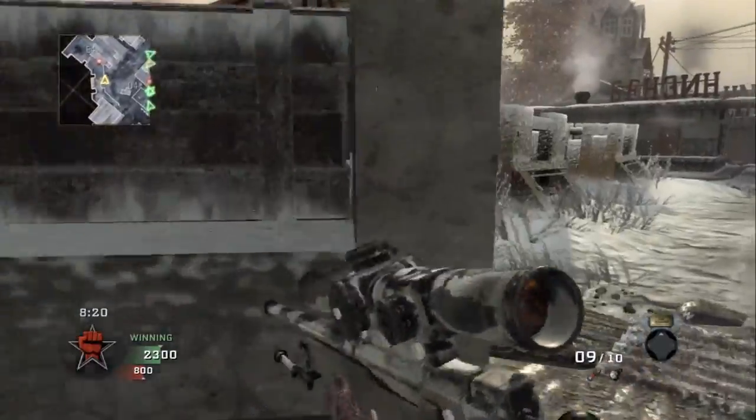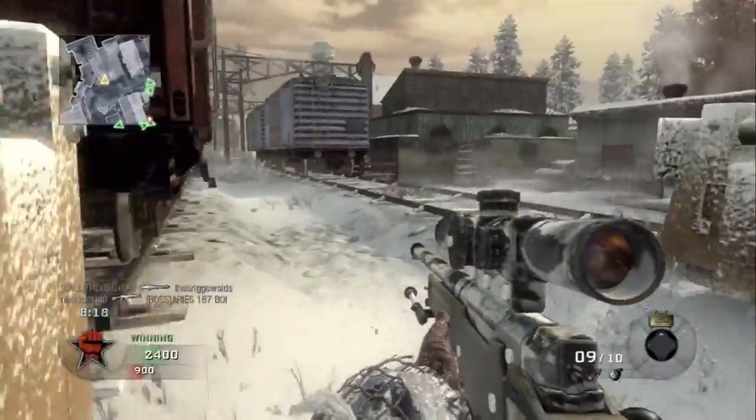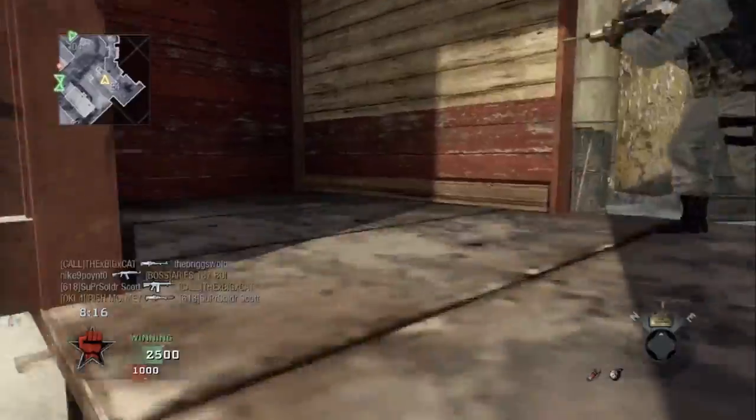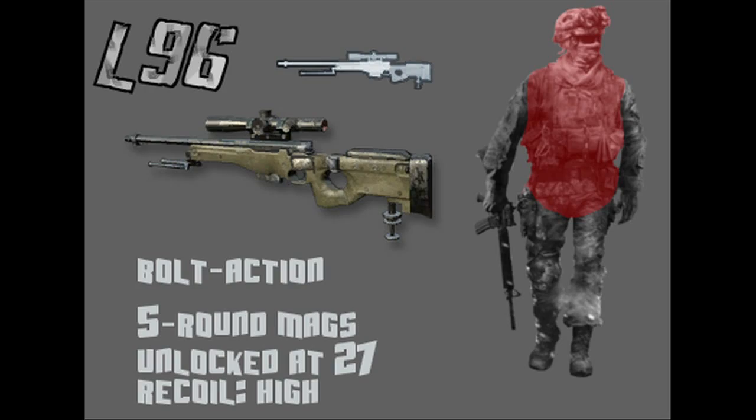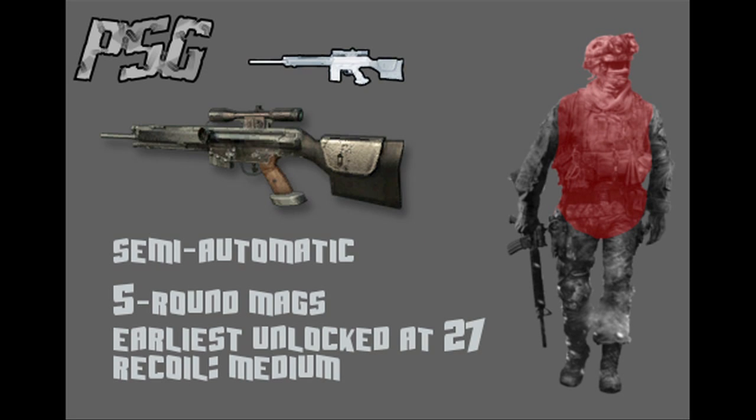Today, for the second episode, we are going to look over two specific guns, the L96 and the PSG, so let's get right into it. The L96 is a bolt-action 5-round mag gun that is unlocked at level 27. The recoil is very high compared to all the other sniper rifles.